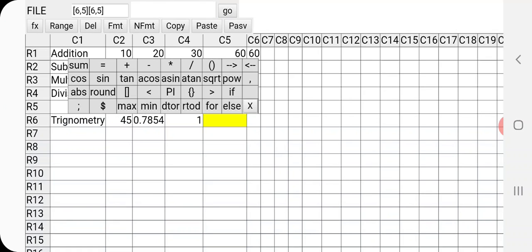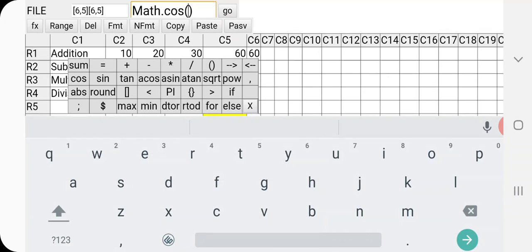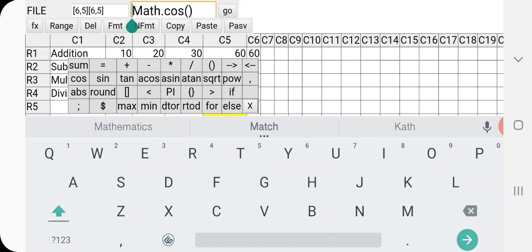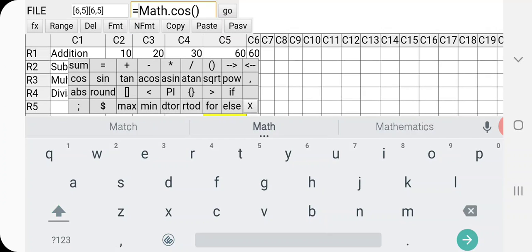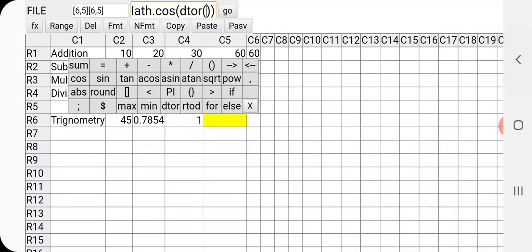Then you can do the calculation of the cos value. For that you click on cos. Before that you should give the equal to sign, and put it in the center. You give left arrow key, cos, then here you can give DEGREES to radians, then click on this 45 and go.